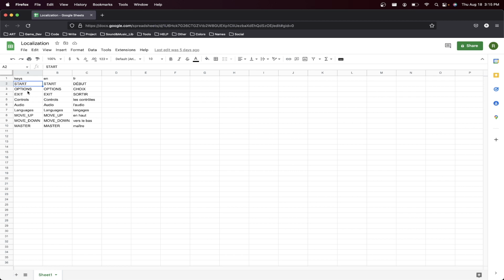So just a quick recap, what this file does is it's going to allow us to translate from English to French. And if we added more languages across these columns, then we can have more options and put in these rows the different translations we would have. So with that out of the way, let's get into the video.